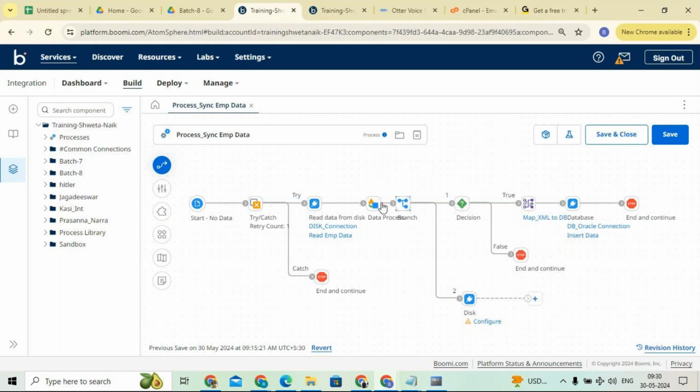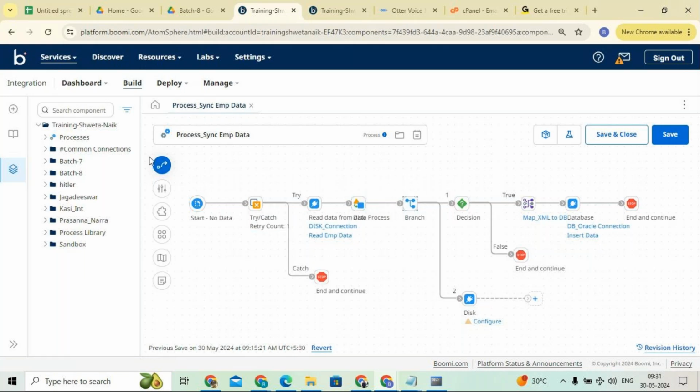See guys, I already told you that we have everything. How we utilize them is very important: how we understand the concept, how we configure the particular shape, and where exactly we place that shape to achieve the business scenario. We are not inventing or finding anything new here.